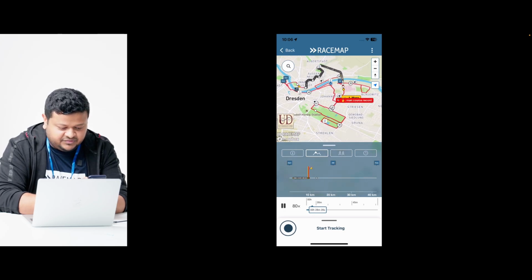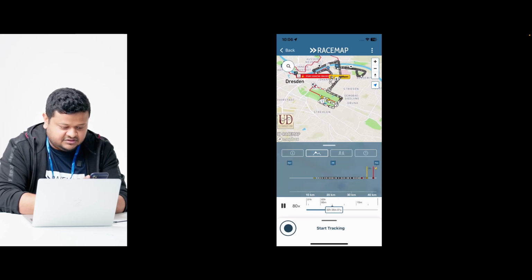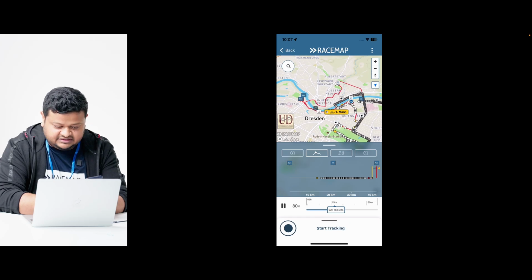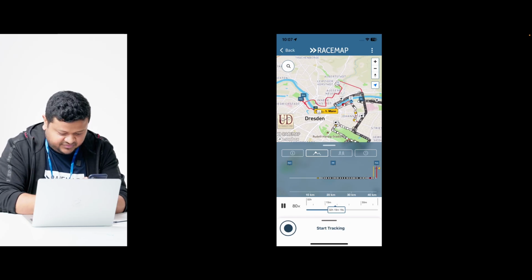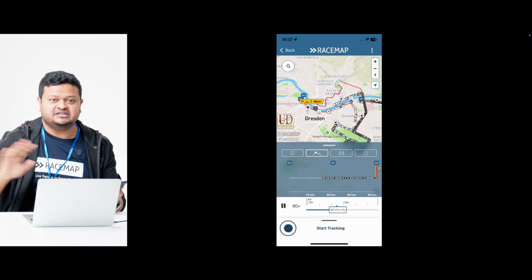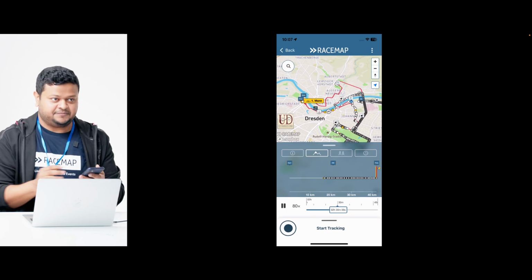They are moving, so I will make it faster, and we can see the fastest man completed his race in 2 hours 8 minutes, and this year's man has completed the race in 2 hours 24 minutes. So there is no new record.